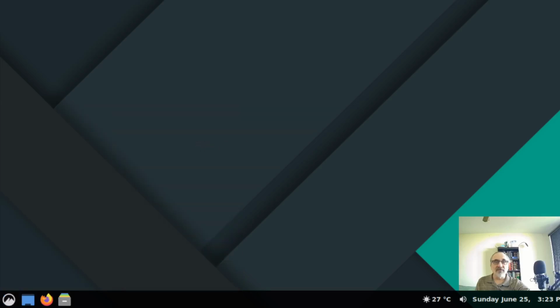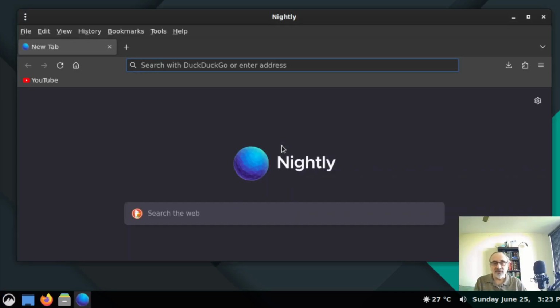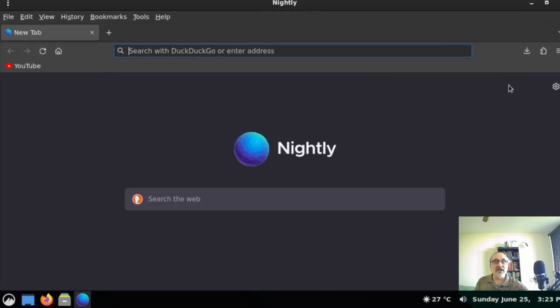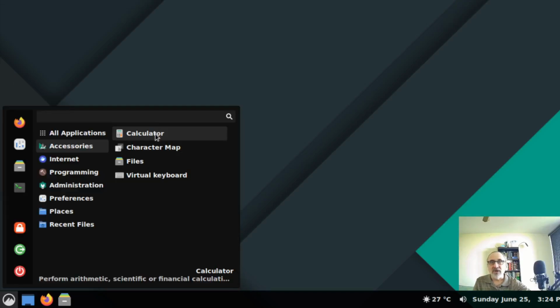I have LibreWolf. And for those who don't know, LibreWolf is a fork of Firefox. It's a hardened fork of Firefox. What they do is they take Firefox, they take out all the bloat and Pocket and all that garbage that comes with Firefox. They harden all the settings. So when you download it, you don't have to do anything to it. You can just start using it. It's safe, secure, and it doesn't have all the bloat. And a lot of distributions don't have LibreWolf. I know in Arch Linux, you have to get it from the AUR. So anyways, let's just make that full screen. And there we have it, LibreWolf. So let's close that. I have GNOME Calculator.